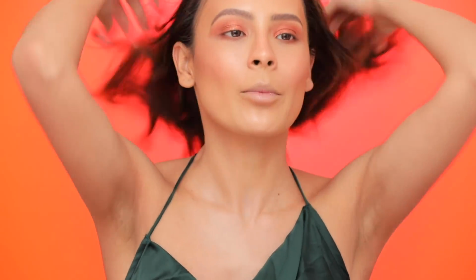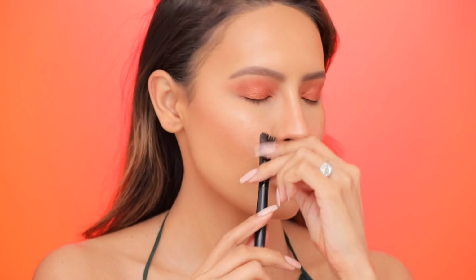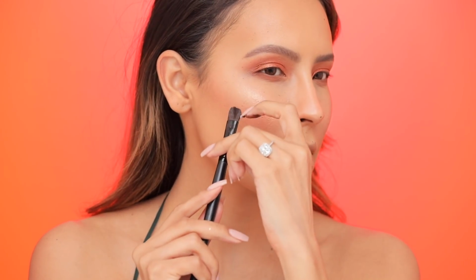I feel like I should put my hair back. Ready? The closer you get, the bigger the freckles will be. The further away you get, the smaller they will be.